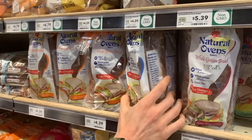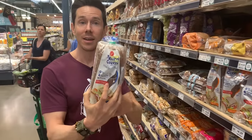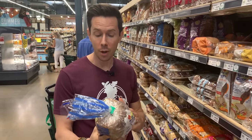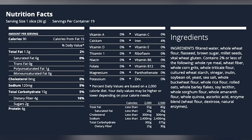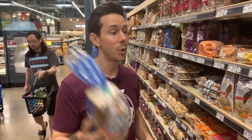Let's grab this Natural Ovens here. You'd think it'd be really good for you based upon the name and front of the packaging. So far so good — it's got whole wheat flour as the second ingredient, and the rest of the ingredients aren't bad until we get to soybean oil. Is it GMO-free? No. So they're using the GMO, low-quality soybean oil. Every other ingredient is good, so why are they cheaping out? If they just bought expeller-pressed soybean oil or organic, I'd be okay with it. So I would not buy that.